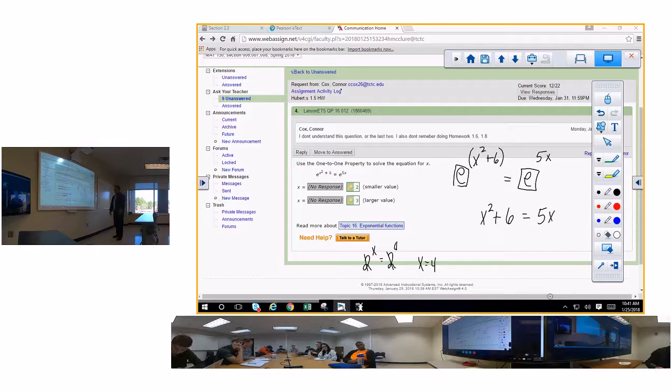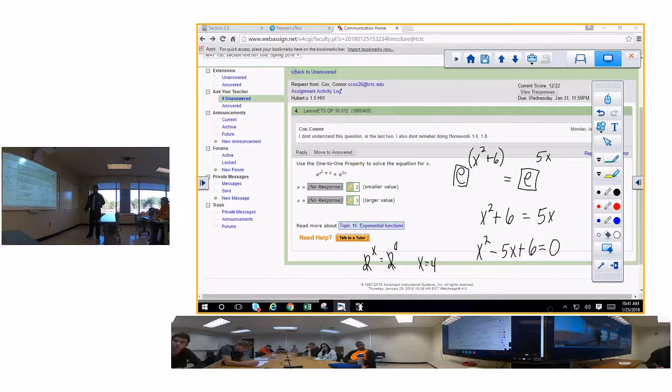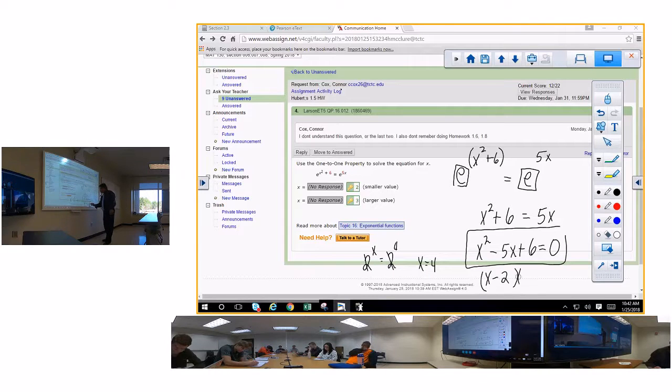And then you just stare at it for 15 minutes because you don't know what to do, right? Yeah. No. You've got to put it in quadratic form. x squared minus 5x plus 6 is equal to 0. And at this point, you decide whether you want to use reverse FOIL or completing the square. I think we did one like this today, did we not? That would be -2 and -3, which would give you x minus 2, x minus 3 is equal to 0, which would give you those two there.